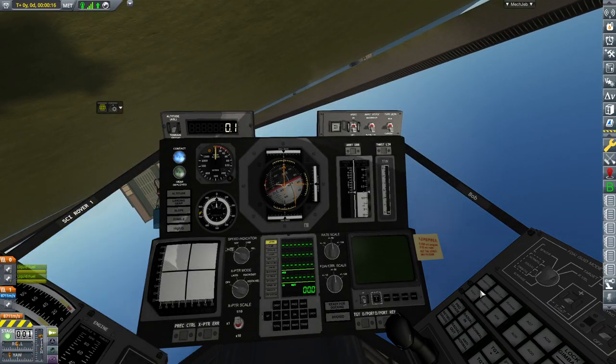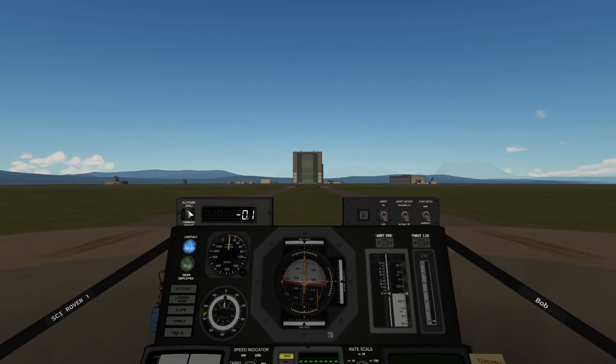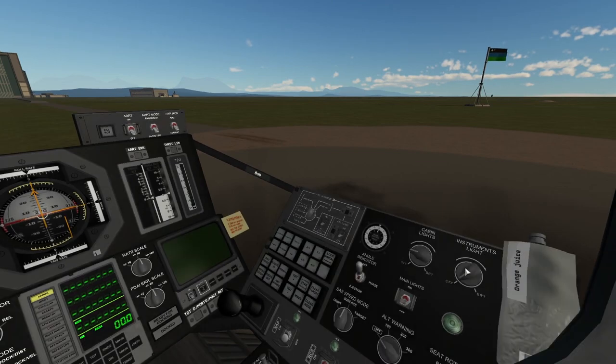Unhappy with this, he demands that the engineers of the KSC put his craft back on the launch pad, and he's going to try this again, but a little more cautiously this time.